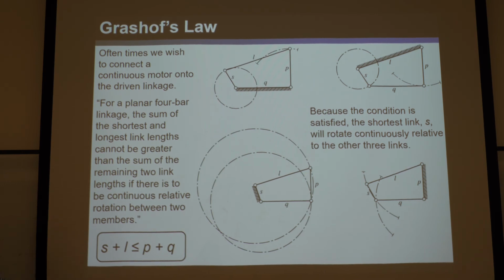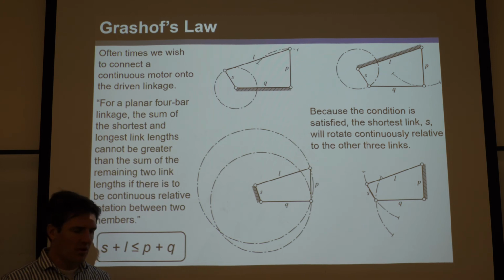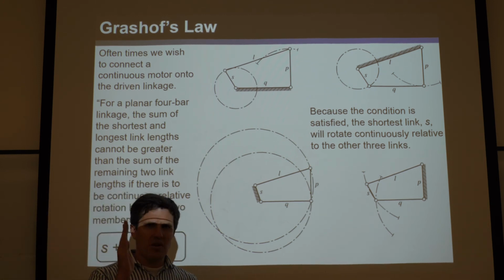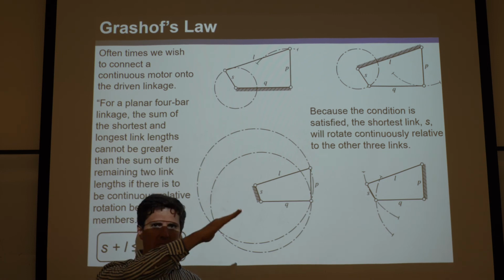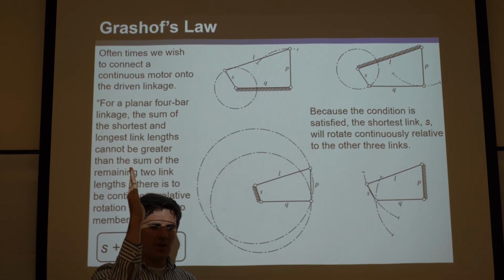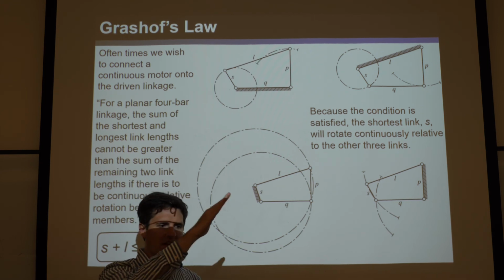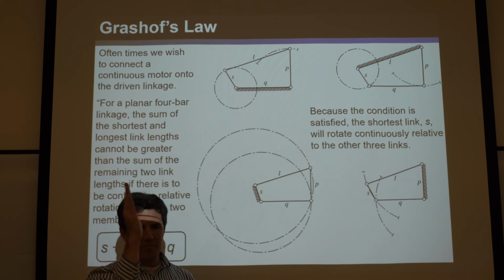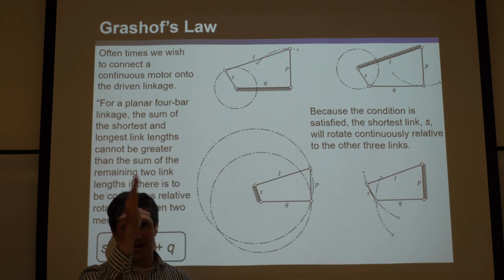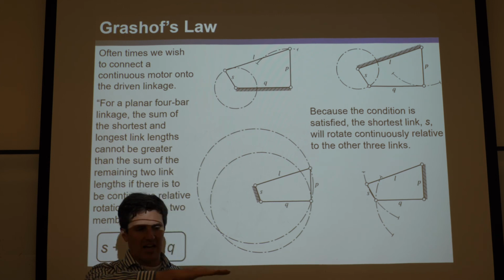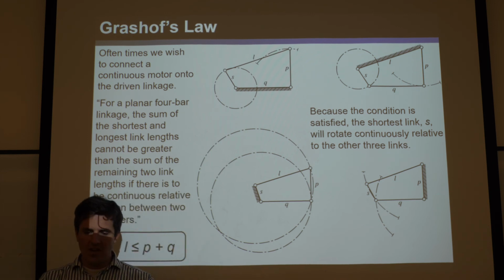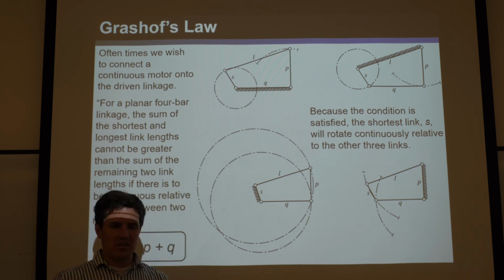But now let's talk about Grashof's Law. Before I do that, let me tell you, one of the main purposes of mechanisms was to do something interesting with a motor that continuously moves. If you caused a motor to rock a link back and forth, you'd have to speed it up and then slow it down and stop it, and then speed it up, slow it down and stop it. That takes a lot of power, a lot of force. You're sloshing mass back and forth, and F equals ma. You don't want large forces to accelerate mass and decelerate it back and forth, right? And that breaks motors, and it takes a lot of power.